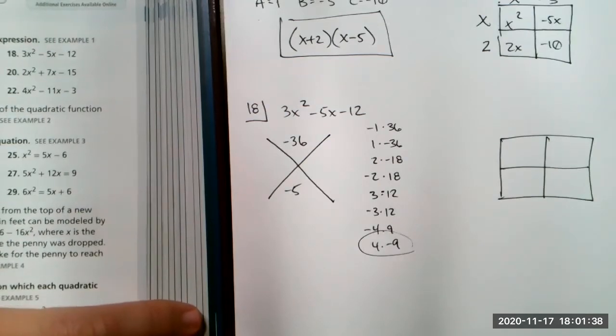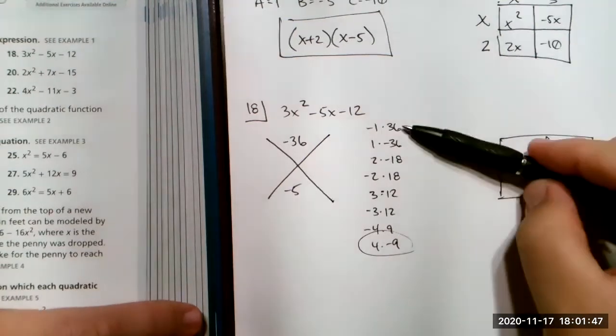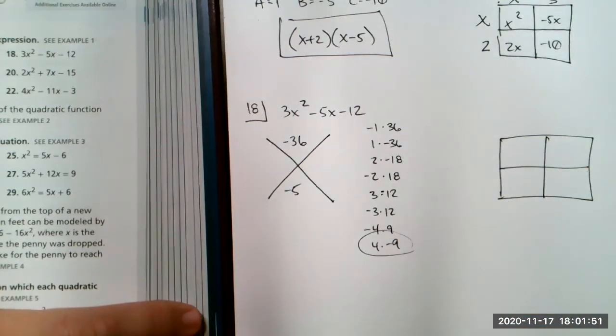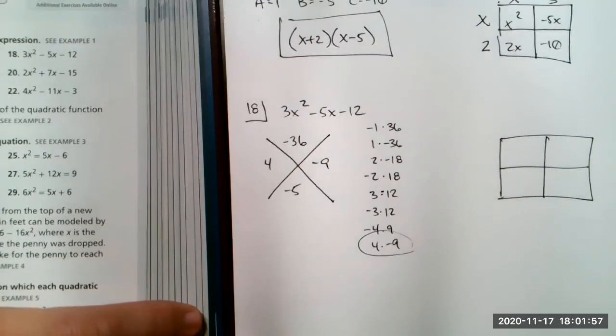So you can see that takes a minute to kind of process. Of course, like I said, the stronger you are with multiplication facts, the quicker this will go. But if you're not that strong, that's not an excuse. Just kind of keep those things listed out over here on the right. Use a calculator if you need to, and that will get you to the right answer. So 4 and -9 are my two factors.